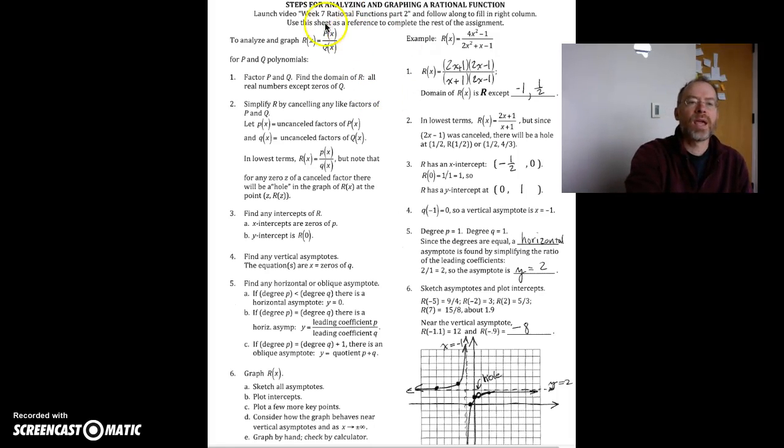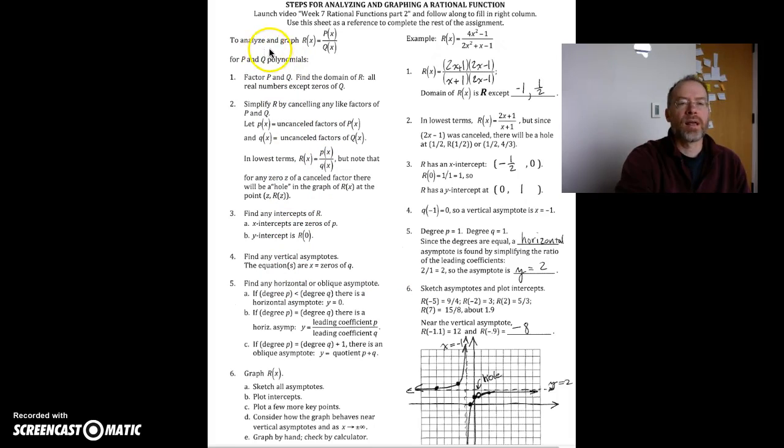Okay, so if everybody has this in front of them, on this side of the page we have 6 steps for analyzing and graphing rational functions, which I think is a pretty good presentation, although it's a little dense. It's kind of smashed into one column. And so I want to read through this with you at the risk of boring you to make sure everybody's following what I'm telling you to do here. And then on the other side, I've got one example worked out, kind of like I did on the board in part 1 of this 2-part video. But I want to follow these steps a little more closely.